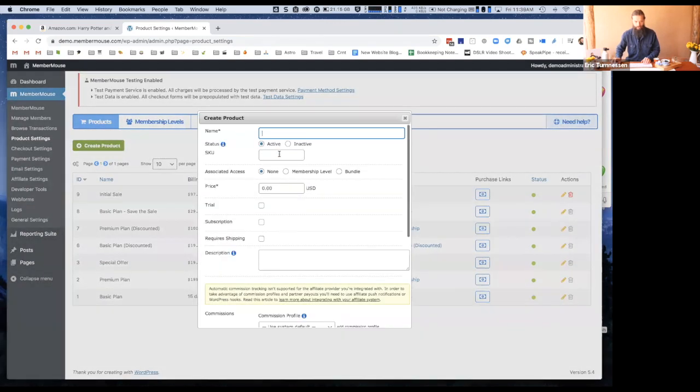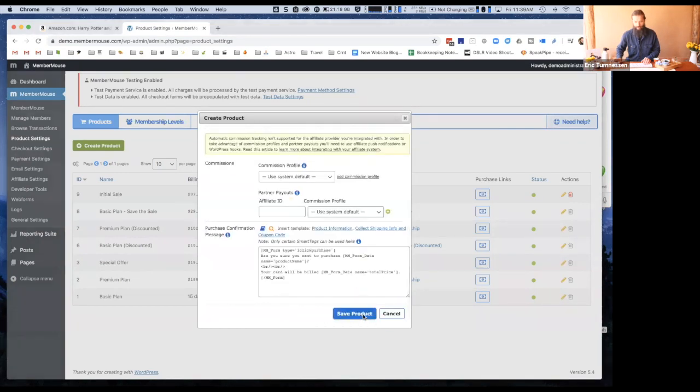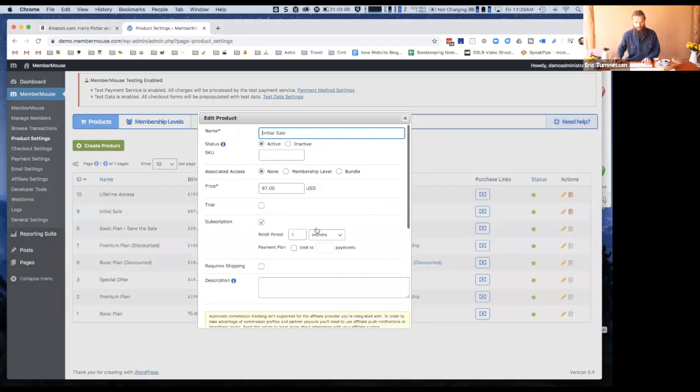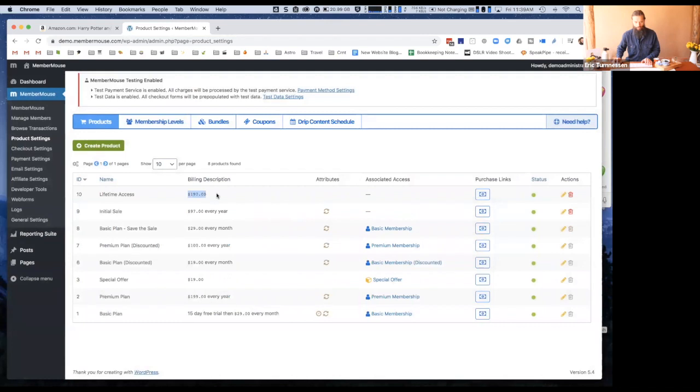And then you also said you had a lifetime access, which you want to offer at $197. Okay, so $197 one-time payment. Sorry, your first one was a year, not a month. So $97 a year, or one payment of $197.